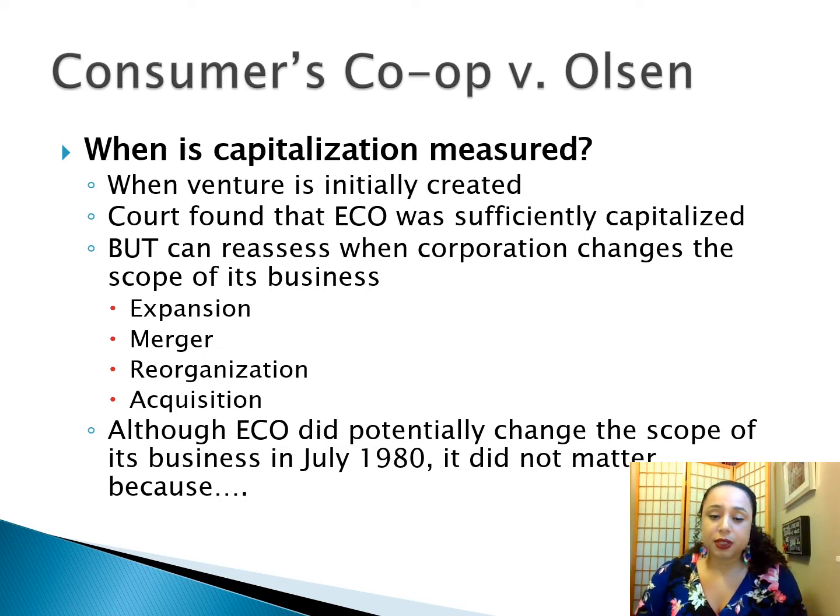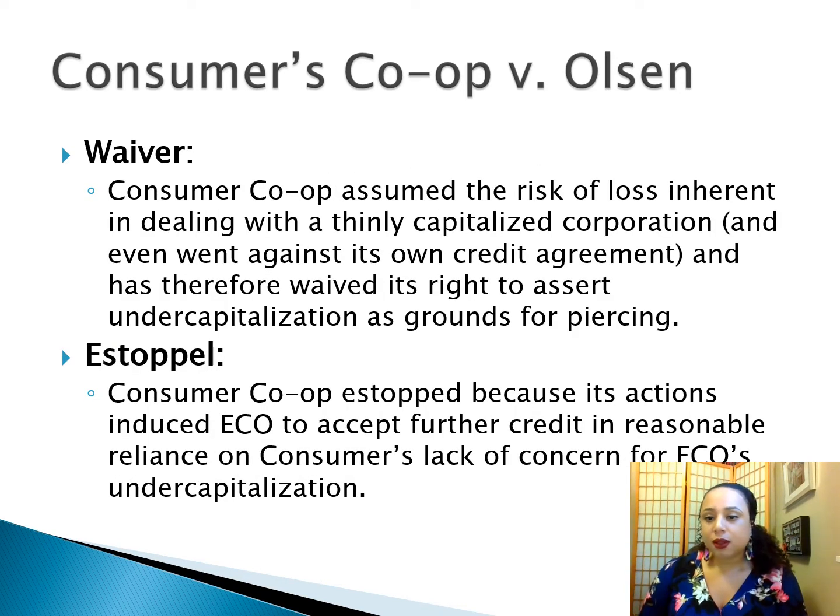So although ECO did potentially change the scope of its business in July 1980, it didn't matter. This was a moot point because of some of the things that our creditor did. And so Consumer Co-op, in terms of this waiver argument, they assumed the risk of loss inherent in dealing with a thinly capitalized corporation. And they even went against their own credit agreement.